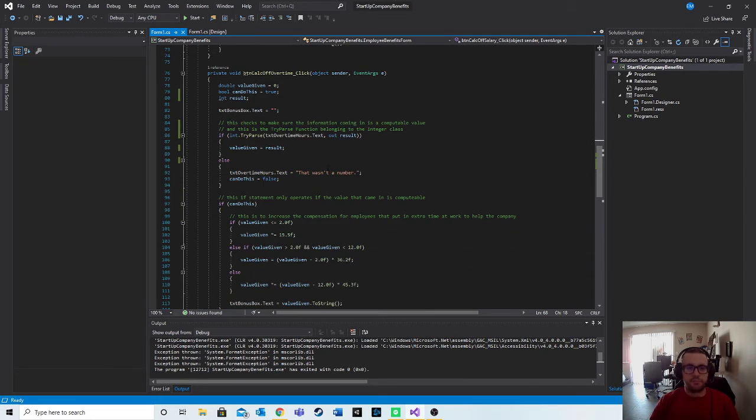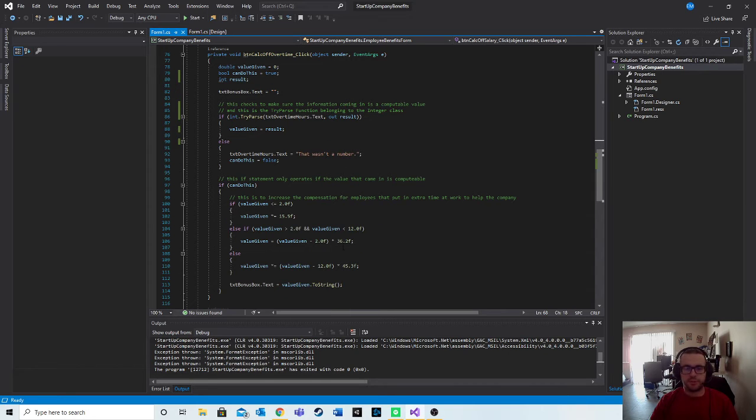Okay, and this is pretty much just the same one, except of course this one's for the overtime and this one uses the try parse. So with the try parse, it's up here in the if statement. It pushes it out to result, which is an integer. Then result is assigned to value given because value given is a double because I want to multiply it by float.